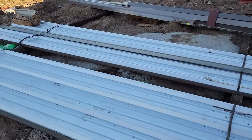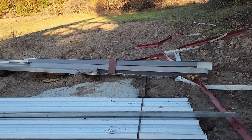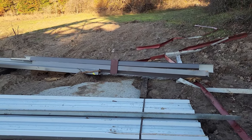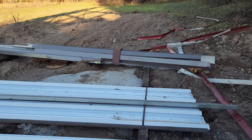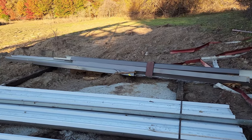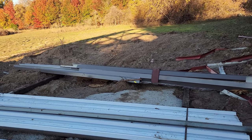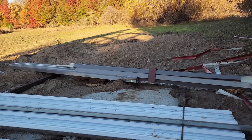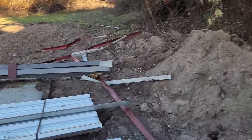Here are the panels and some of the trim. As you can see, the trim is kind of grayish or brown. I don't know the exact color, but the building was green. If you remember, my house from Tilson Homes was green, so that's why we built the building green — so it will match.